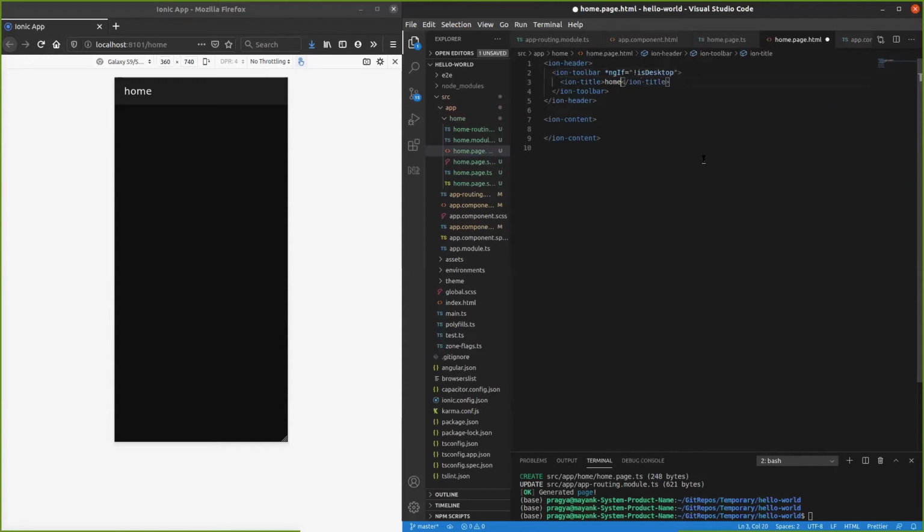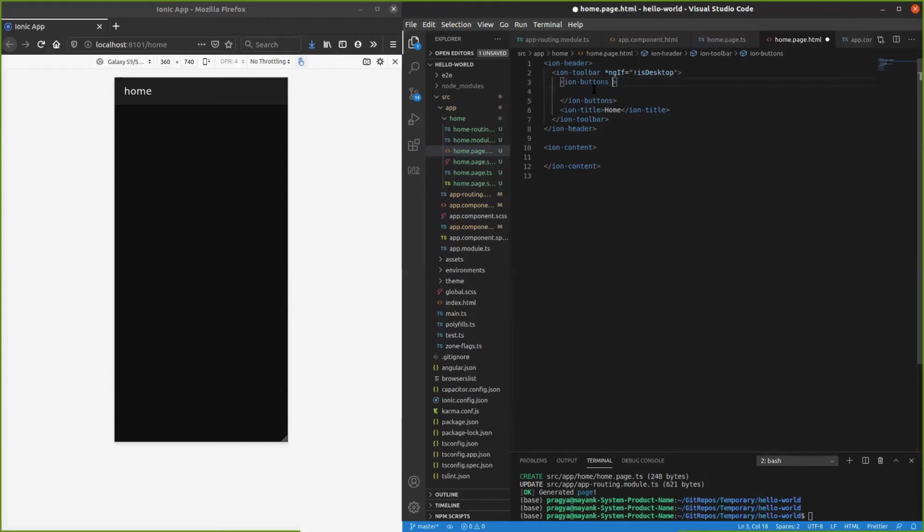If it's not a desktop, then we want the home icon. Also, we would like the navigation buttons to be present. For that, you can create the navigation button using Ion buttons. This is standard code which you can easily find in Ionic's documentation. You have to read the documentation once. If you have created this project, then you can reuse the code in a new project.